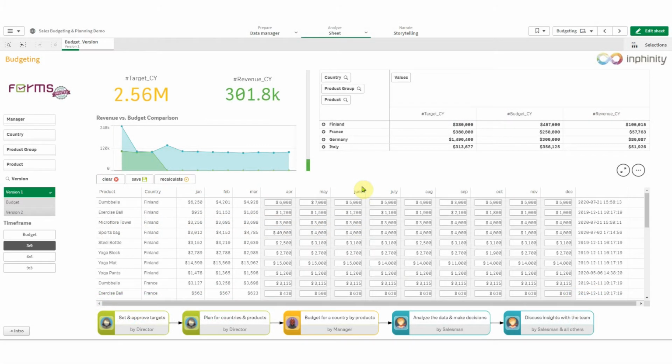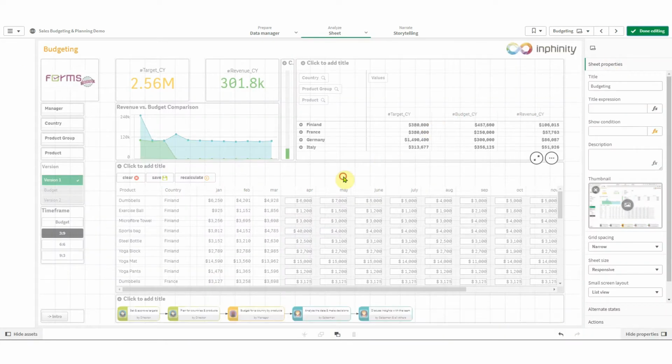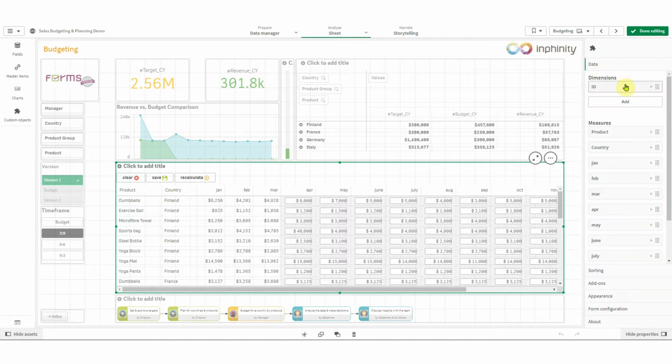The app you can see on my screen right now has been developed with Infinity Forms 3.0 or something like that. So when I needed to use different fields from a data model as dimensions, I needed to use a workaround. Because previously, when using Infinity Forms, you had only one dimension you could use. That will be a unique identifier for the changes made by users. From now on, you can use as many dimensions as you want.